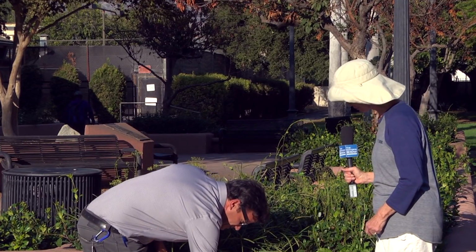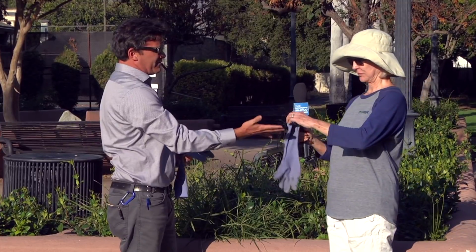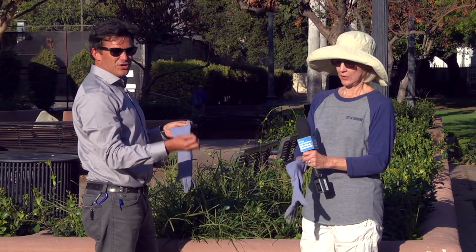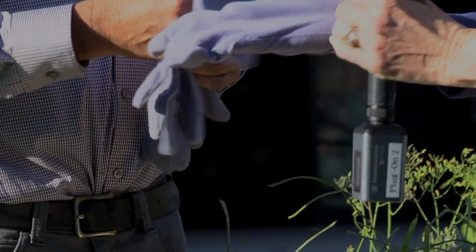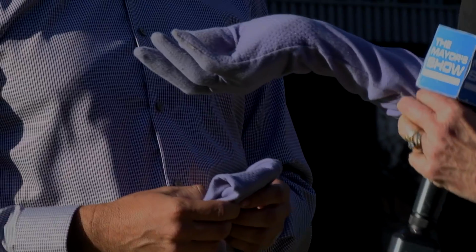See what you got here. Great, you got some gloves, you might want to put those on. I don't need them, I have calluses. These are really long, these are opera-style gardening gloves for those of you who might want to keep the weeds off your arms and the dirt from underneath your fingernails. And you can wear them at Halloween too if you want for a costume.